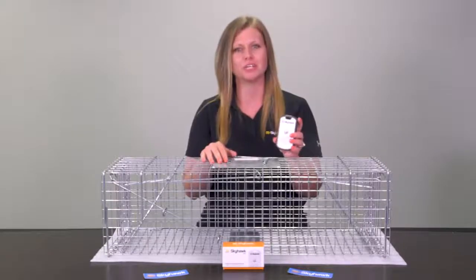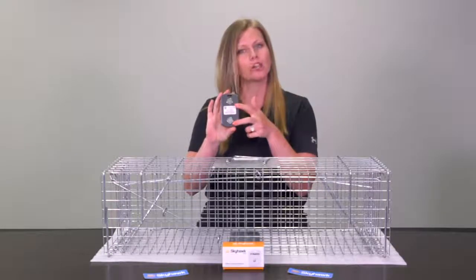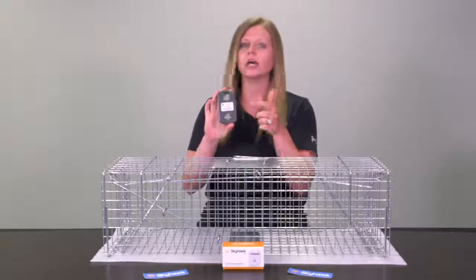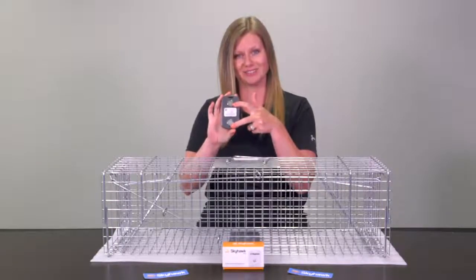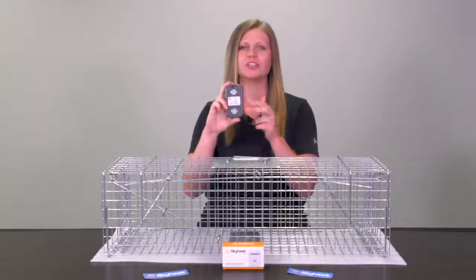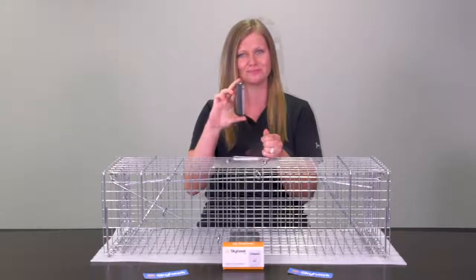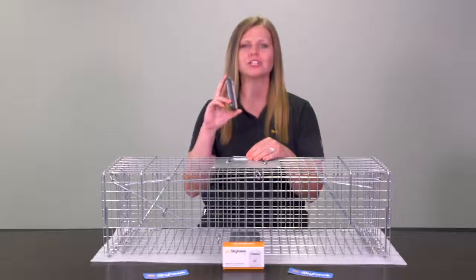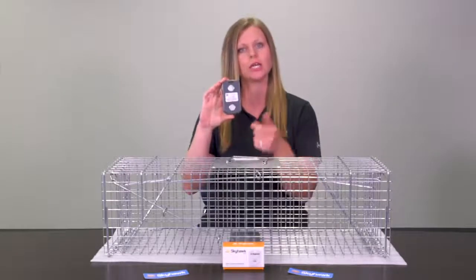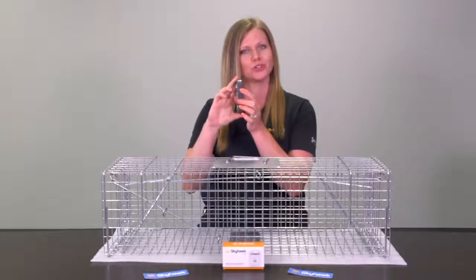First, let's prepare the Kiwi by using the two magnets that were provided to you in the box. Place them on the back of the unit. We recommend placing one on the top and one on the bottom, both in the center of the back of the unit. This ensures that the magnets do not interfere with the internal reed switch, which can be located right here by the slot. If you plan on using the reed functionality, please make sure the magnet placement is correct — place the magnet centered on the back of the unit away from the internal reed switch.